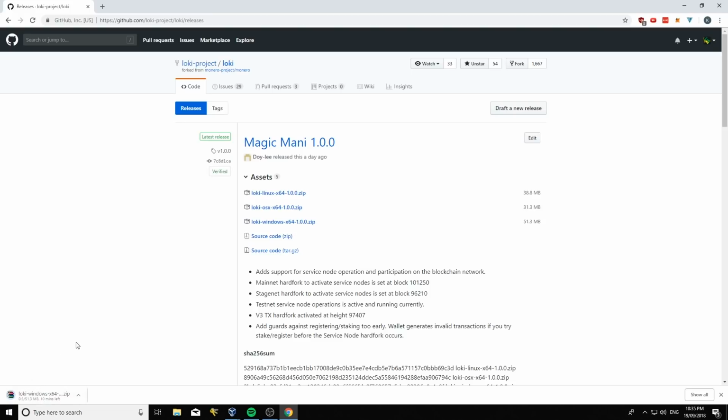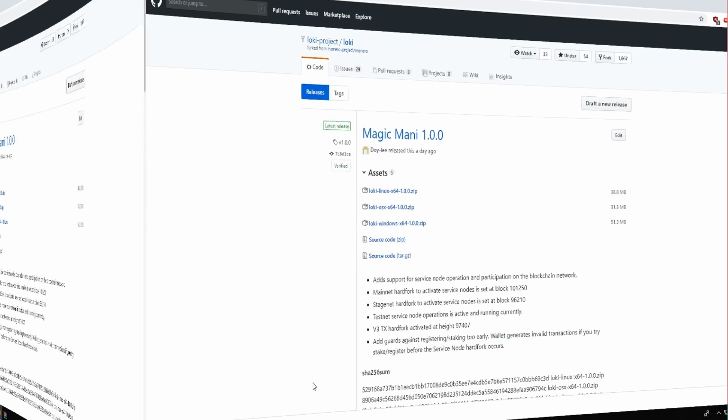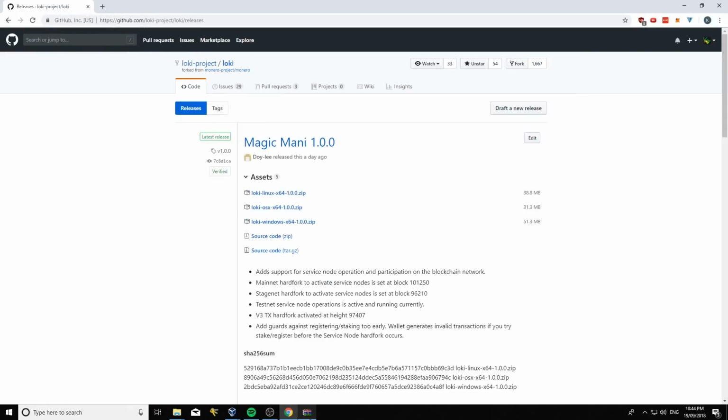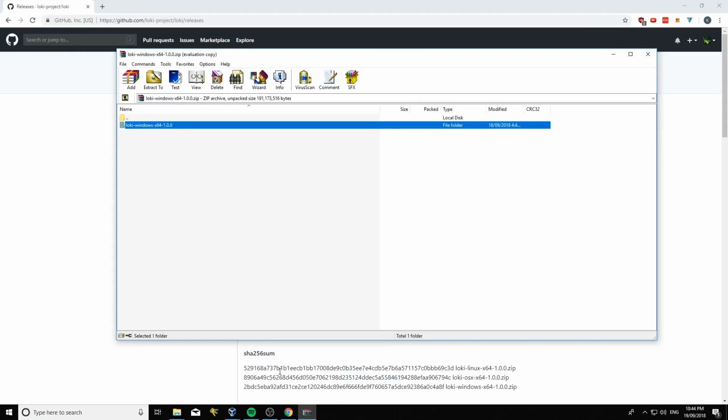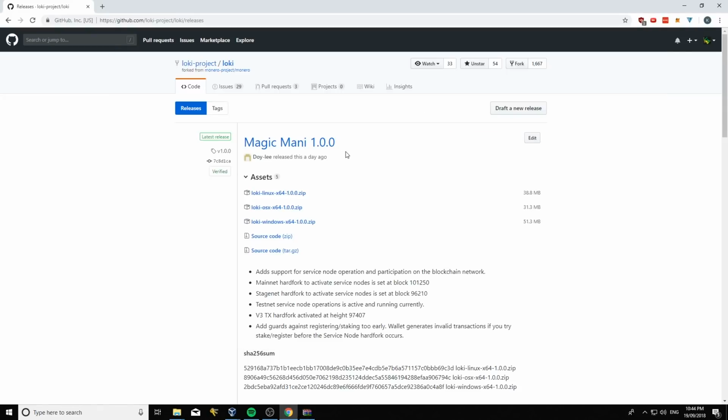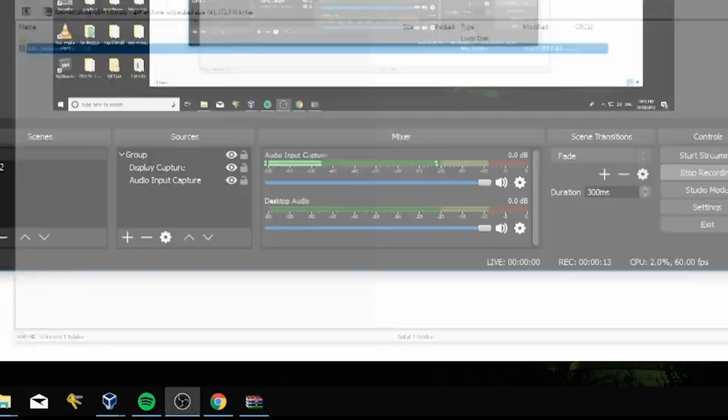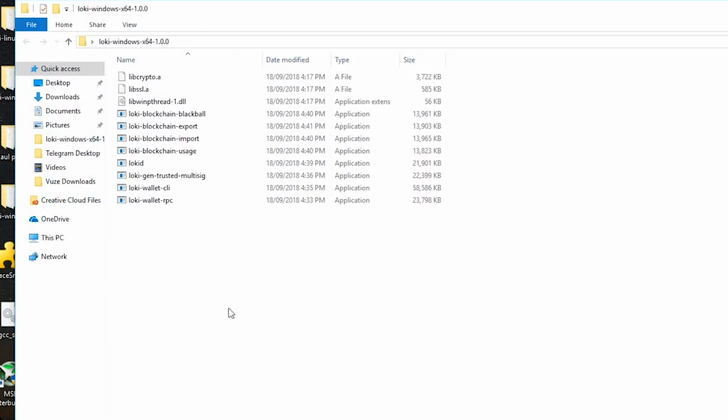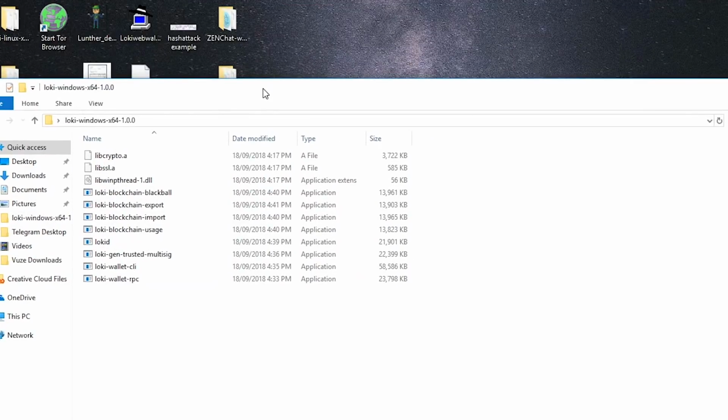We'll come back once I've downloaded these, and I'll show you how to unzip them. Alright, awesome. I've got my binaries downloaded now. Open them up in WinZip so I can unzip them. We'll just go extract to and then extract to desktop. I've already done that. So after that, you can come down onto your desktop here, and I've extracted them here, and you can see now I've got a bunch of files in this directory here.